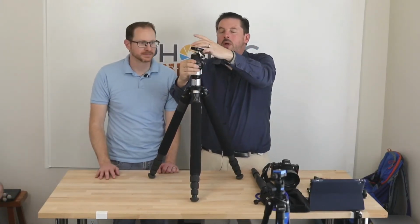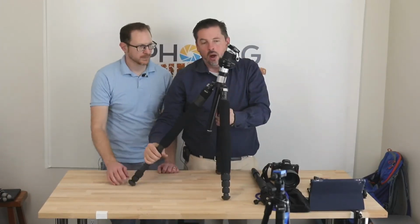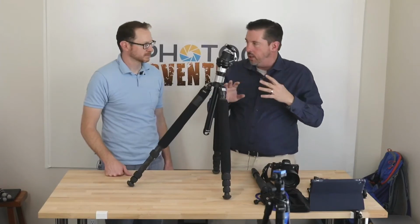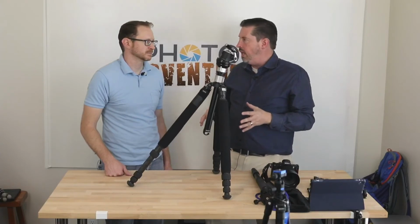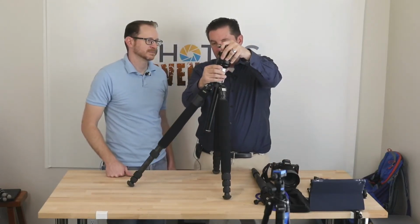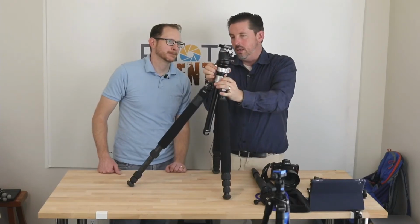So this is the leveling base, and you can see this. Sometimes when you set up you're off a little bit. Say you've made all three of your legs equal size because you're trying to deploy really quick, or you know you're going to move in just a little bit, and if you leave one of the legs a different size, then the next time you set down the tripod it's going to be wonky. The leveling base adds a little bit, but it has a great design too. It has a bubble level, and so you can go like that.